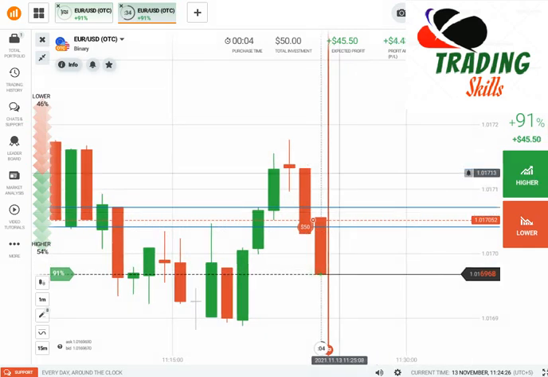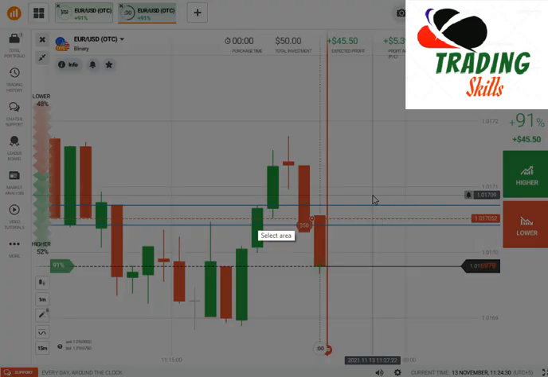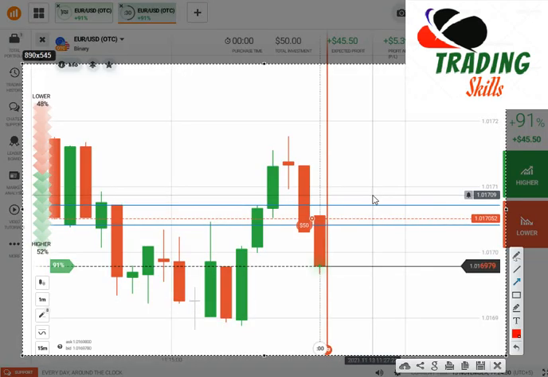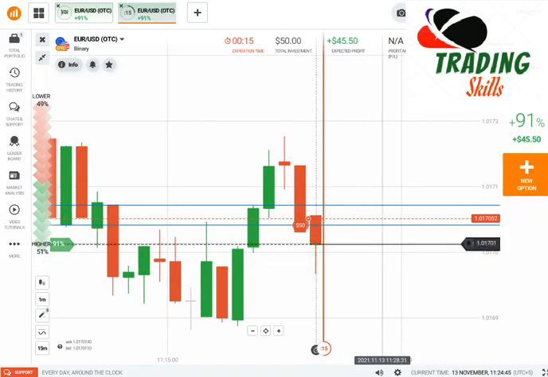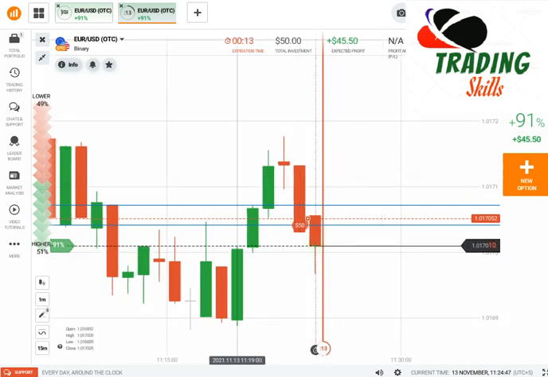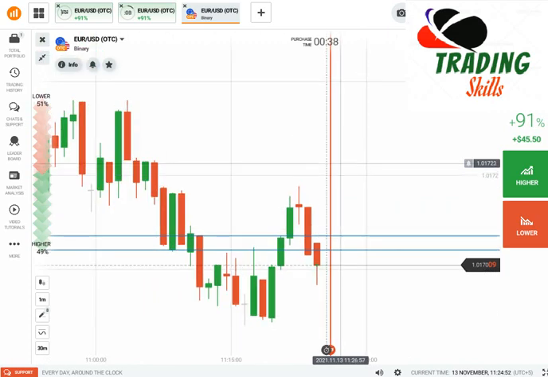So I took my trade here in a down direction, and now you can see, it was a reversal area. This time the candle broke the level strongly, and I'm not seeing any kind of buyer's entry in this candlestick, so therefore I went with the sellers, and you will see here a winning trade. So let's analyze the market more.